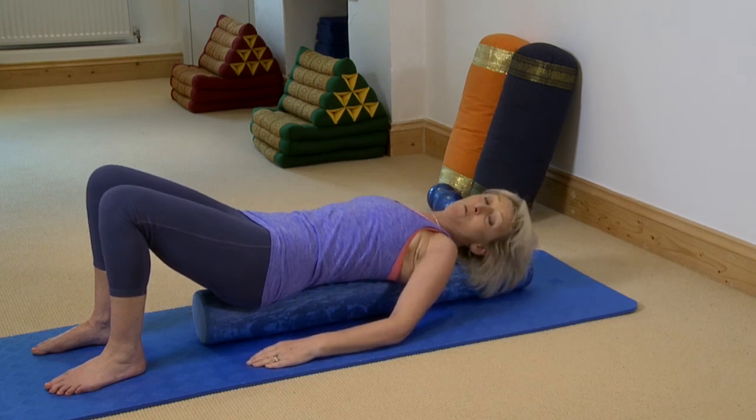So if you've got a foam roller at home or core roller at home, then this is a great exercise to do on that.